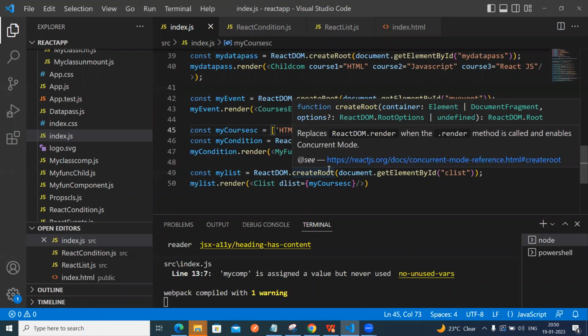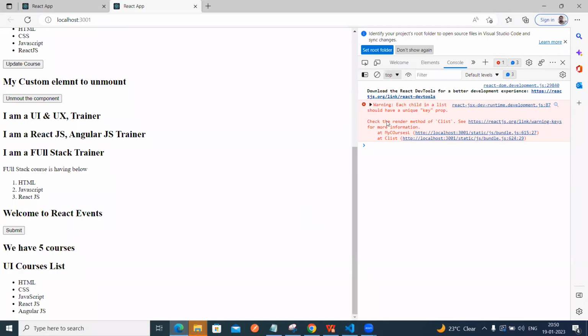That is the warning only; it is not a showstopper. Each child in a list should have a unique key property. We have to give a unique key property for each item. Whenever we get a JSON list, at that time we will get the keys. Whenever we get dynamic data from the backend, they can send the keys for each item.